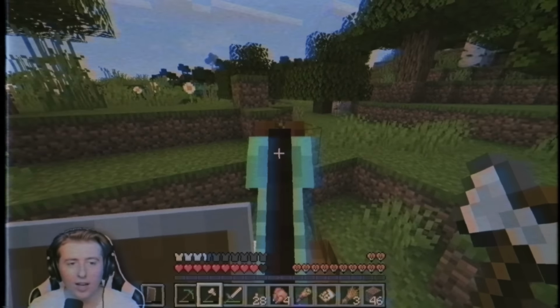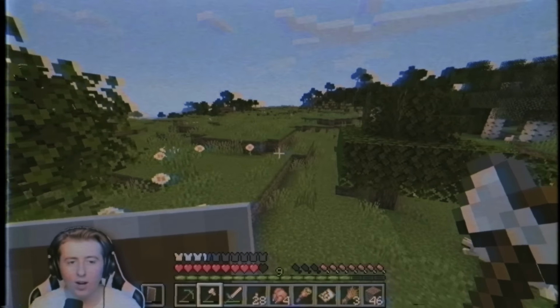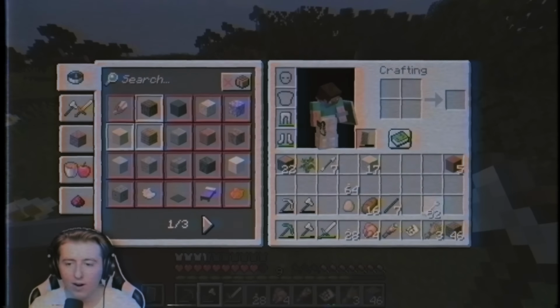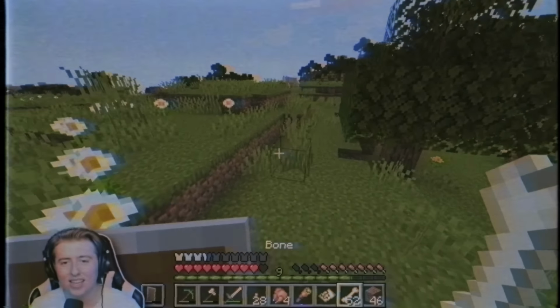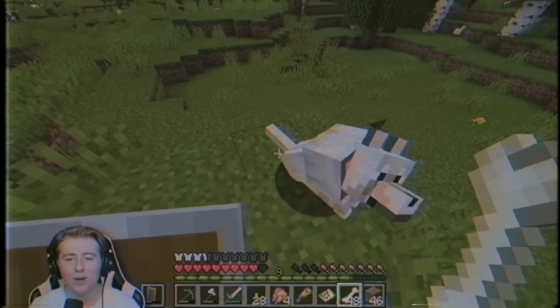A wolf. Okay, guys, so I kind of got lost going back to that beach, and so I have no clue where the heck I am right now. I'm trying to find it, but I see a wolf, and I better have bones. Oh, I have 52. Easy. 1, 2, 3, 4. There we go.